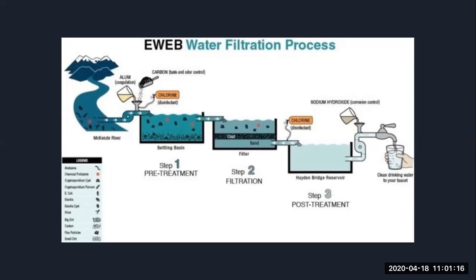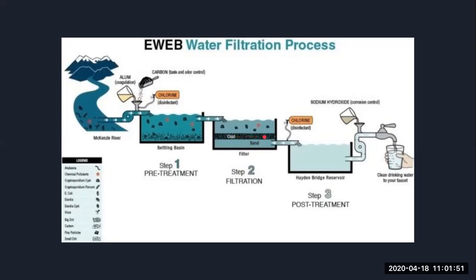Okay? Then once we have done that, we filter, or in this case here, we have a settling basin first. So that's pre-treatment. We have a settling basin, so the clumps are going to settle to the bottom, and then we'll get this water out. So that's the first stage. Then here we have what we call a charcoal filter, with sand at the bottom. So charcoal at the top, sand at the bottom. Our water then goes through this filtration process.